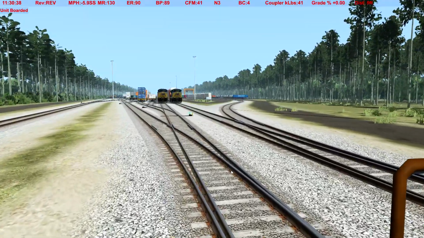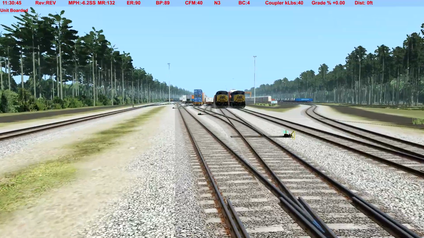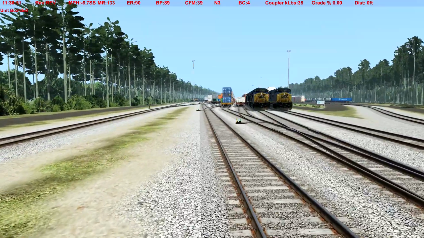I've been thinking about the FEC thing. FEC might be because you can program the hump yard. I've mentioned this before. You can program the hump yard to be anything you want it to be. So normally the FEC.